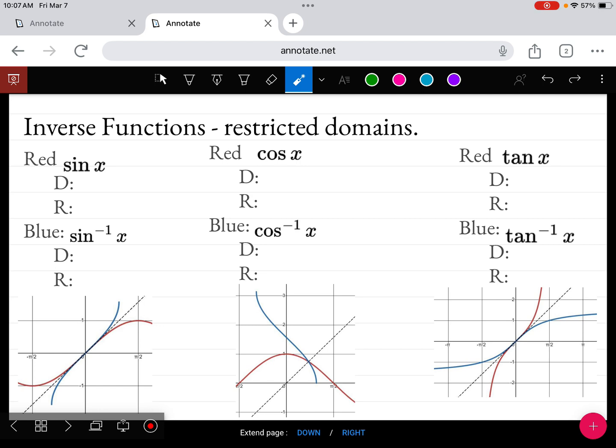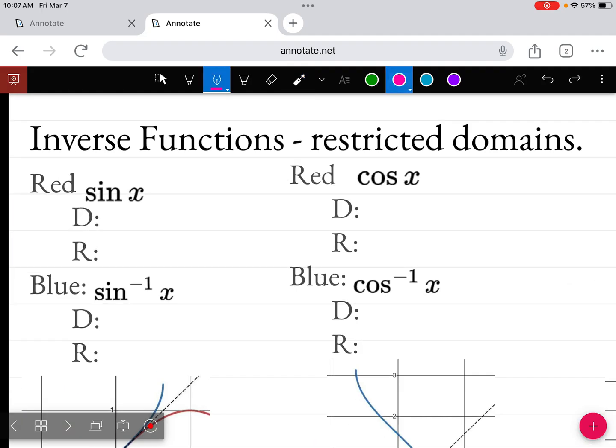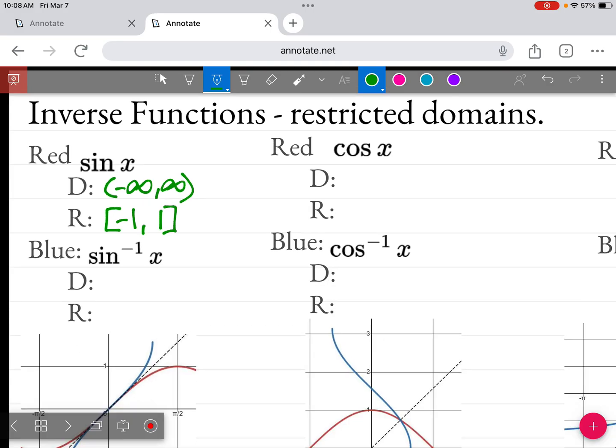These little pictures are the restrictions that we were looking at. So for sine, this is the one we just talked through. Our sine graph here is the red one. Domain of sine is from -infinity to +infinity, but our range went from -1 to 1. So our inverse has the domain of -1 to 1, but our range can't be -infinity to +infinity or it's not a function. Our range is going to be minus pi over 2 to pi over 2.